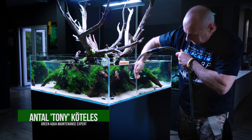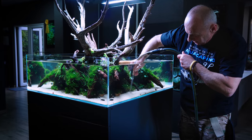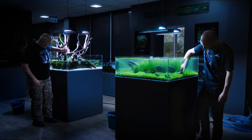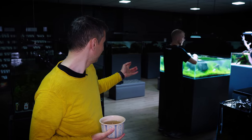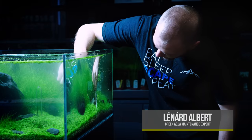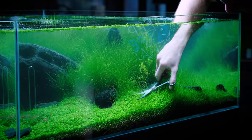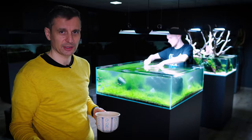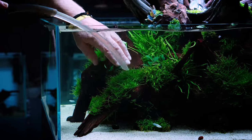Tony is with us for more than a year now, and he never knew anything about aquascaping before he came to Green Aqua. The other maintenance expert, Leonard, had aquariums before, right? Right. We do need to work before hours and after hours, because we don't want the hoses and the maintenance to distract from the client experience. So two guys, full time, 40 hours per week or 36 hours per week, are working on maintaining all the gallery tanks plus the fish tanks in the back.